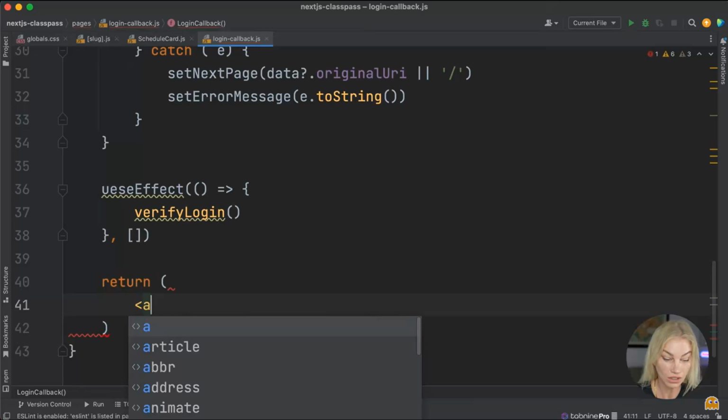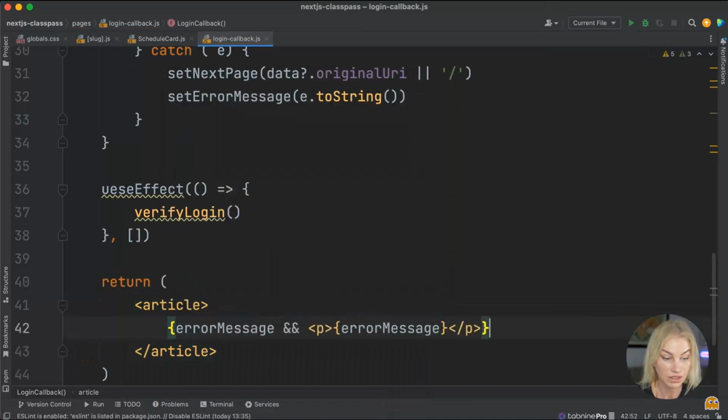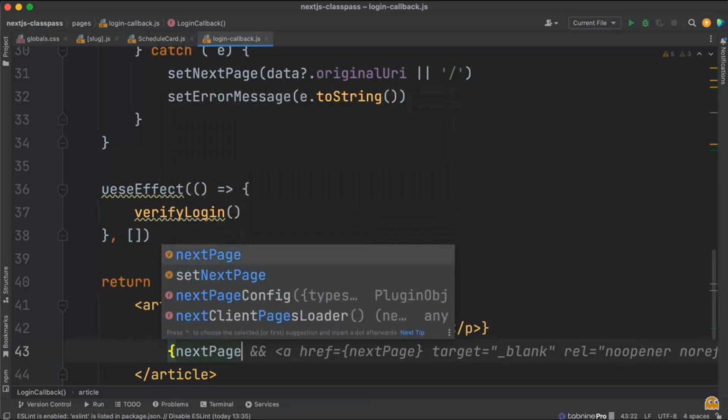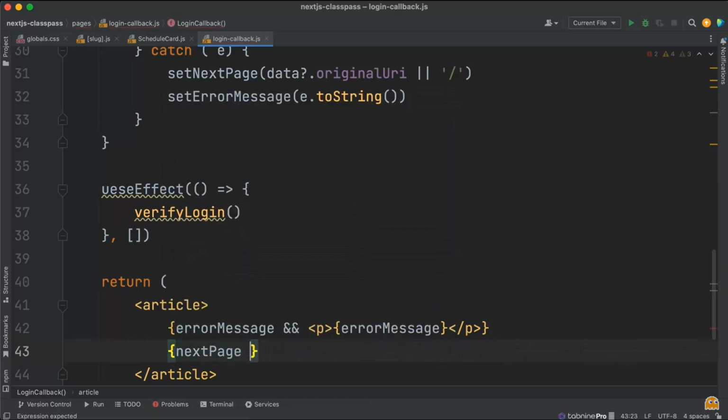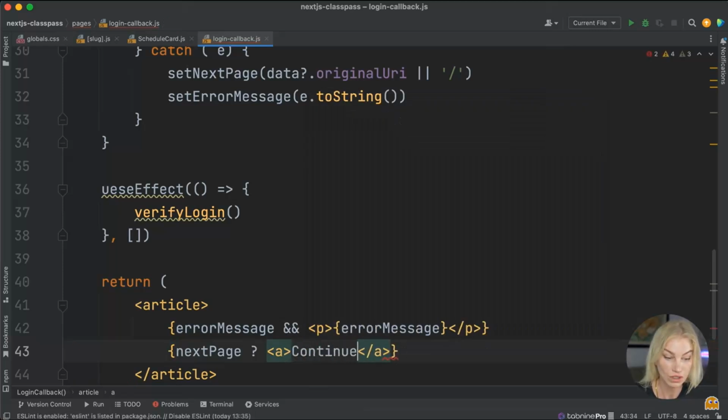I'm going to return an article that if an error message exists, then I'm going to show the error message, or if next page exists, then we're going to show continue, href next page.